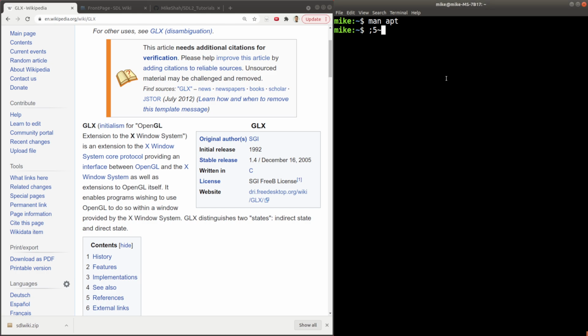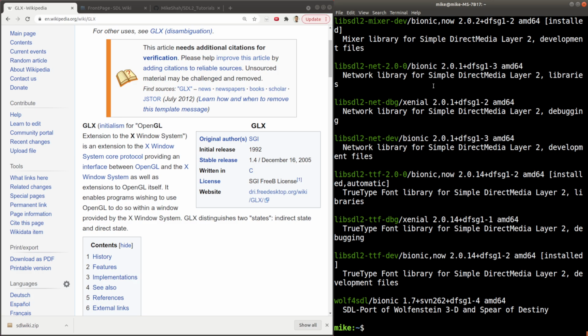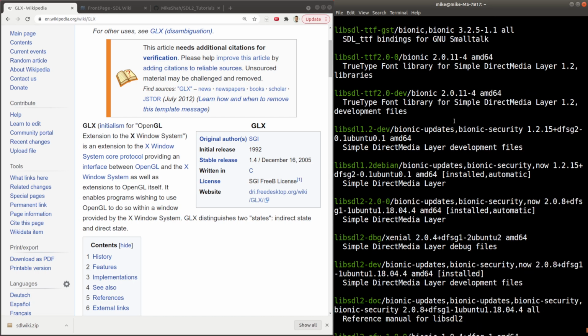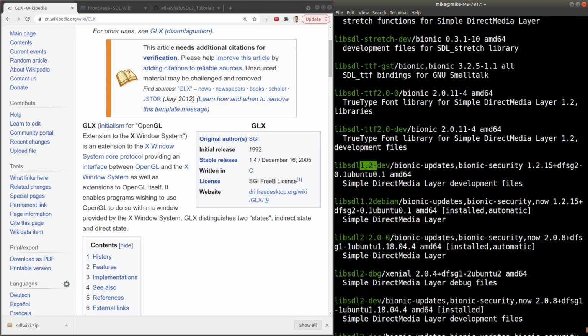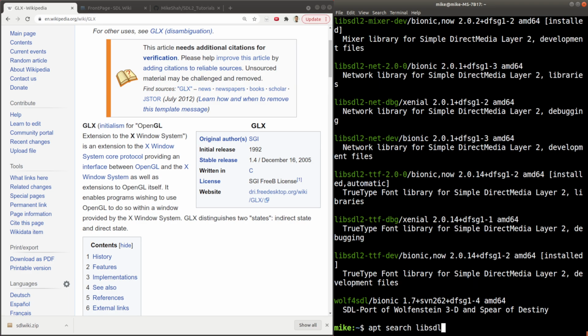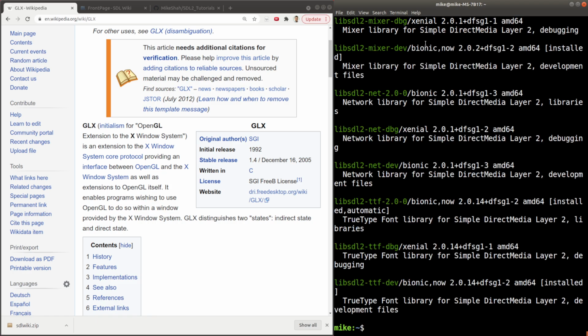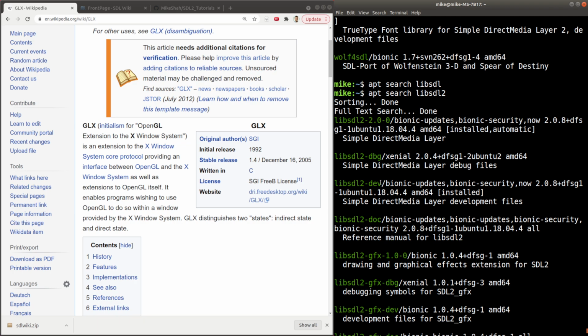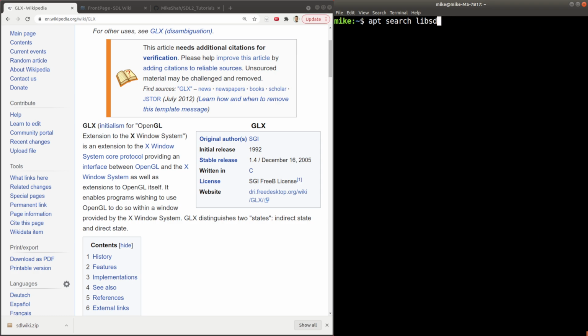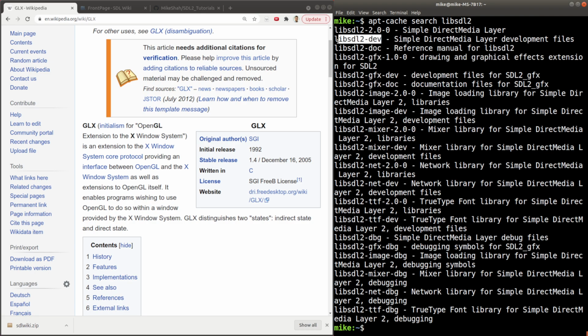So what we're going to do is go ahead and do apt search, and I'm going to look for libsdl. It's going to return some results for me, which I can scroll through, and these are the various packages. Now notice there is still SDL 1.2 available, so let's do a more specific search for SDL2. Scroll up, and we can see that there are the developer libraries here, which we want. Another way that we can search for this to get a listing is apt-cache search libsdl2, and this will give us a smaller listing. Anyway, this is the package that we're going to want to download.